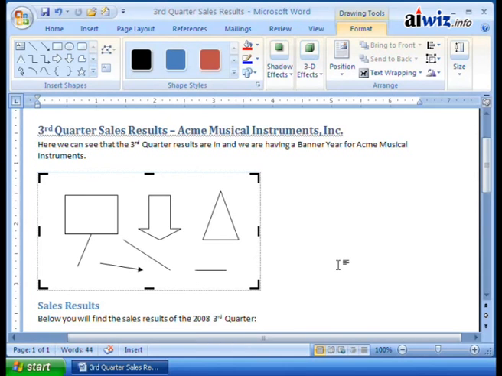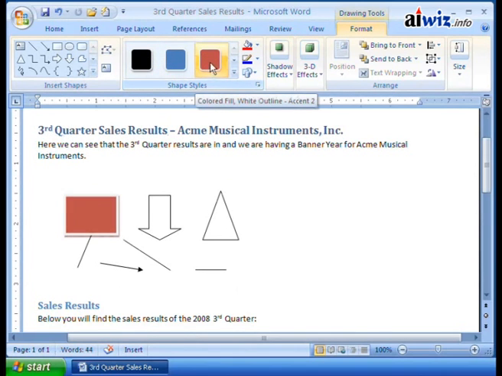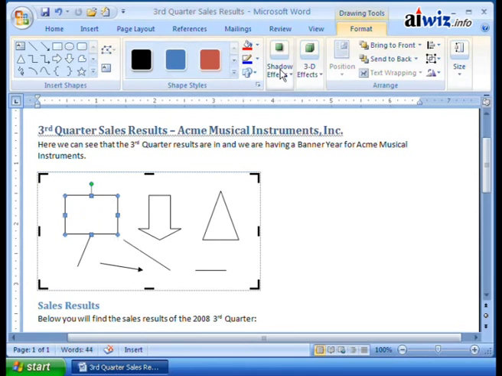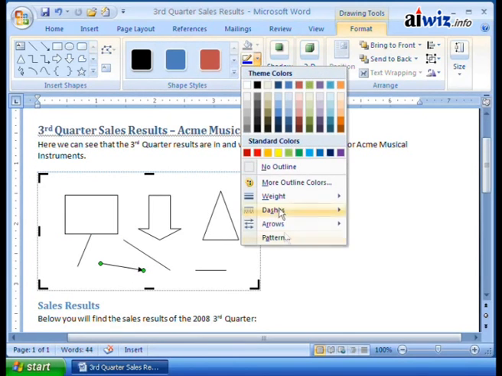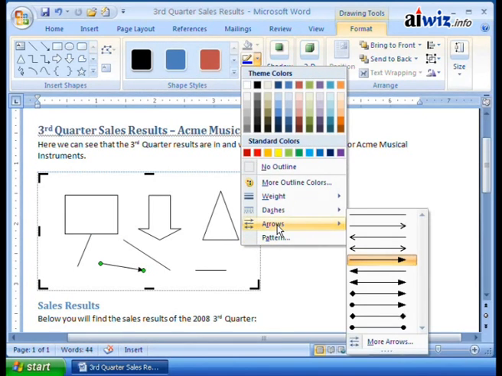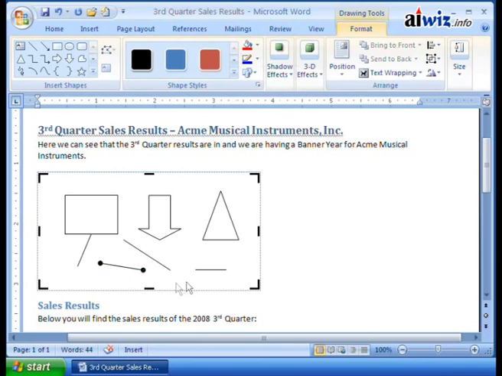But other than that, you still select something here on the drawing canvas. I can come up here and make some changes to it, add some shadow effects, do some fun stuff with that. I can take the arrow here, and one of the things you can do is the arrows have different types of arrows. So I can come over here to arrows and say, you know what, I want one with a little diamond on the end of it, or a circle. How do you want that to be? Or diamond to diamond. You can make those changes, and now I've got a different arrow.